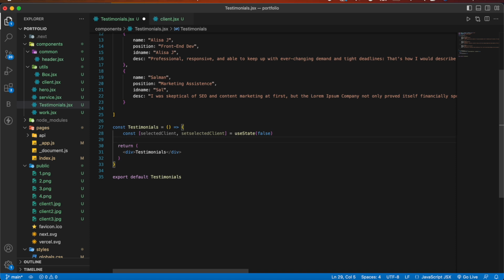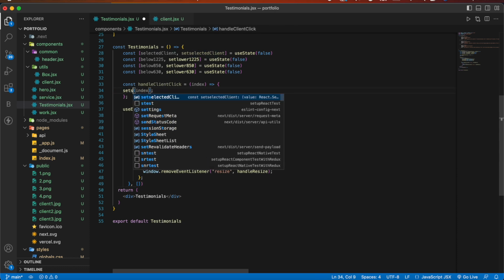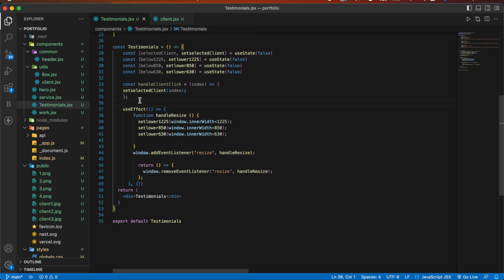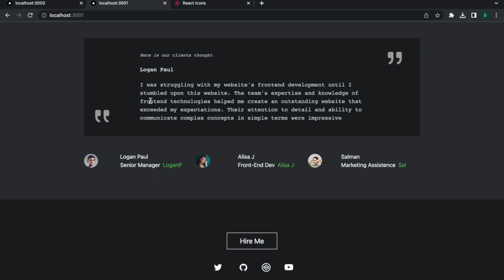Other than that, we are going to simply add some states to make our page responsive. So these are all the states for making our page responsive, and this is the useEffect, and here set selected client, and this is the function. Whenever you click on any of these, the testimonial changes.